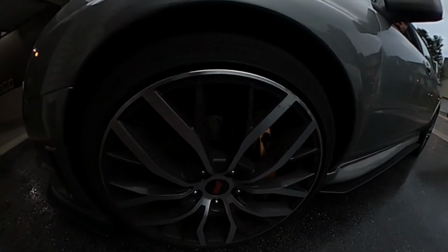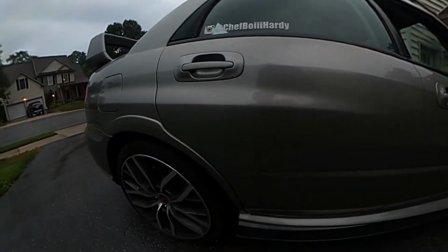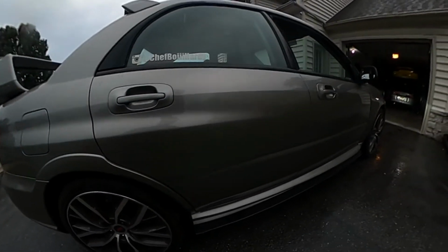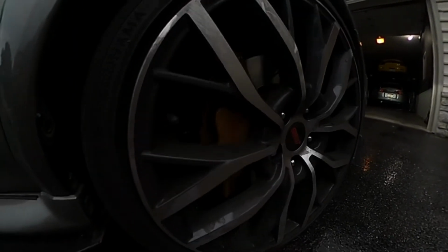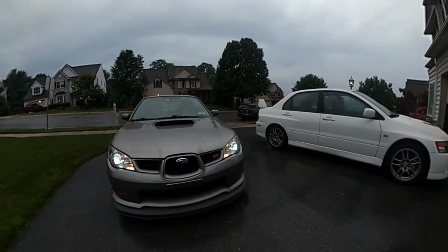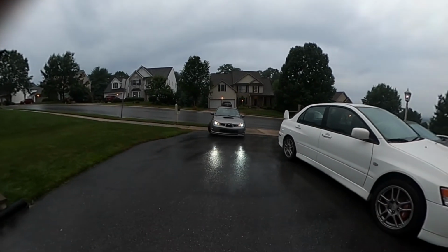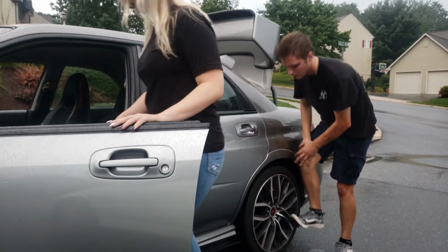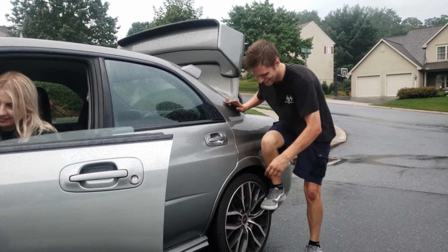No, it's clear. Oh, I was doing it. Whatever. Wait a second. No, it's clear. Alright. You know what it is? It could just be wet, maybe. All right, do it again. Yeah, it's not the caliper. So what is Jacob doing? We're gonna have to tighten some lugs.